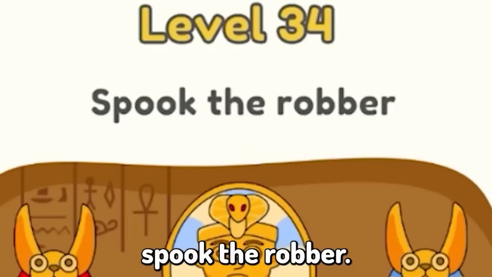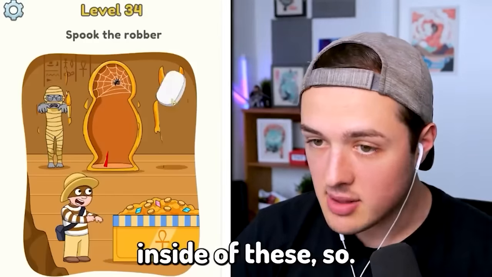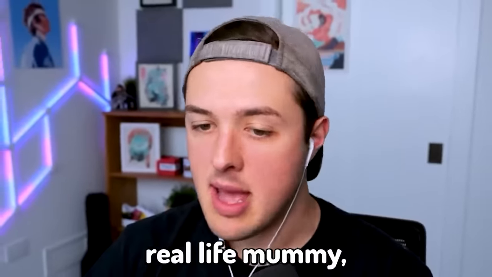Level 34, spook the robber. All right, well, I mean, so sorry, my guy, but there are mummies inside of these. So yeah, that's your own problem. Yep, there is an actual real life mummy and you're gonna die.